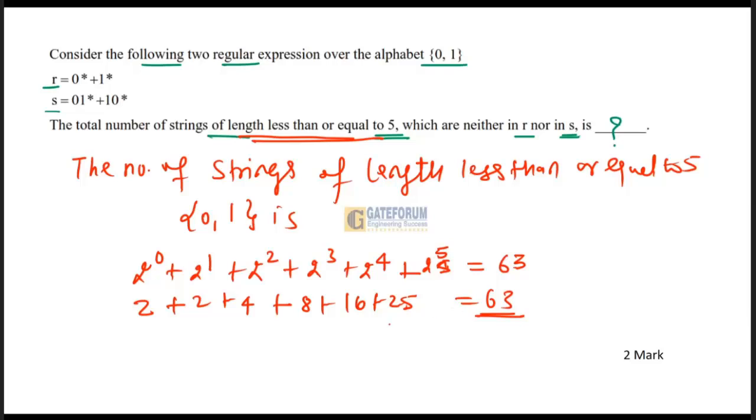Now, given that R is equal to 0 star plus 1 star, we need to calculate the strings in R of length less than or equal to 5. One string could be epsilon, it will be considered.